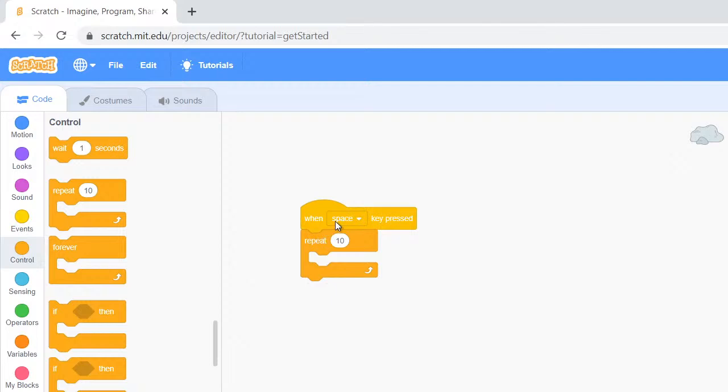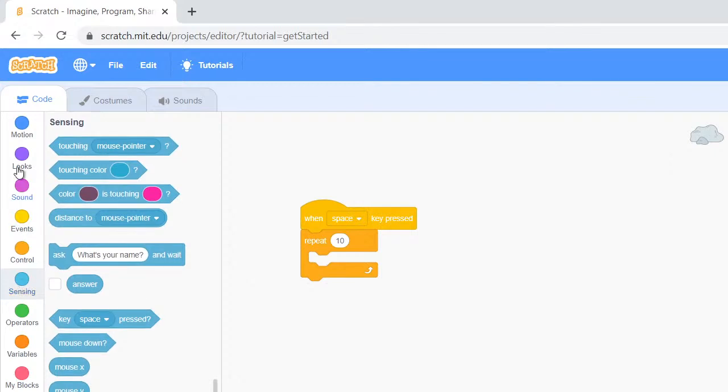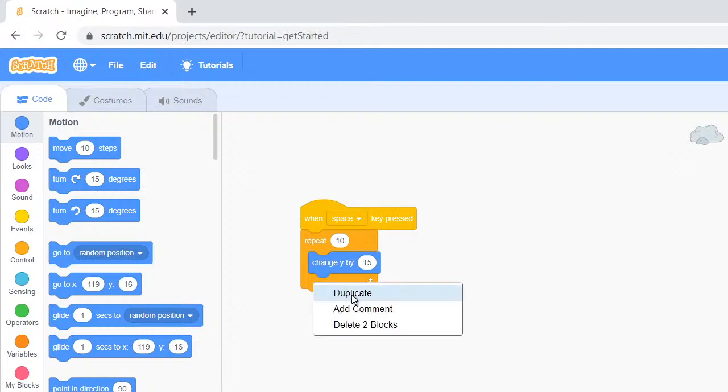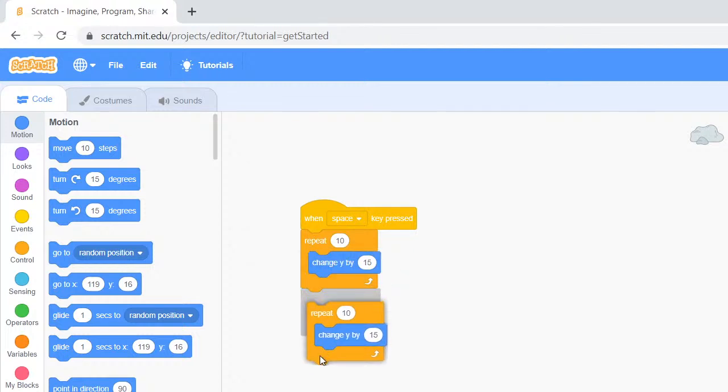So now when I press the space, the chick has to move upward direction. So we have to click on the motion and we have to choose change by 15. So we will just do change by 15, and then what we are going to do, we are going to do the replica of this repeat. Just click on duplicate. Yeah, we have got the code.